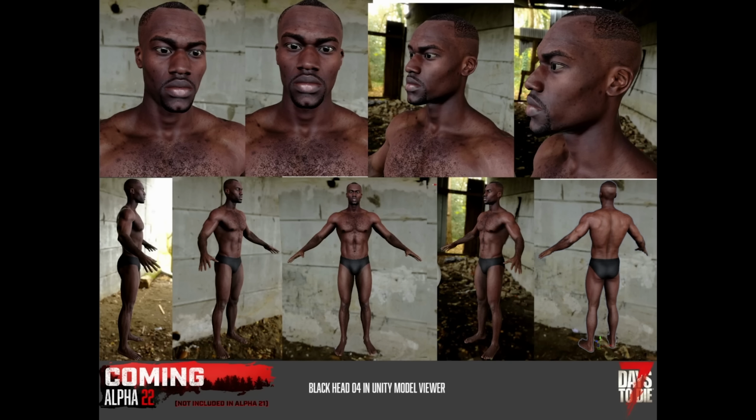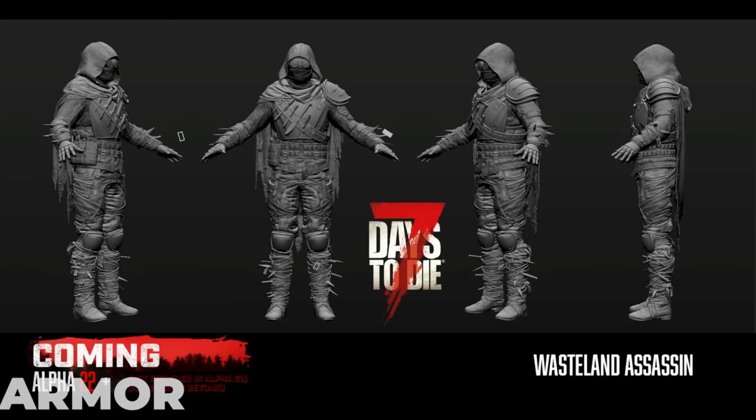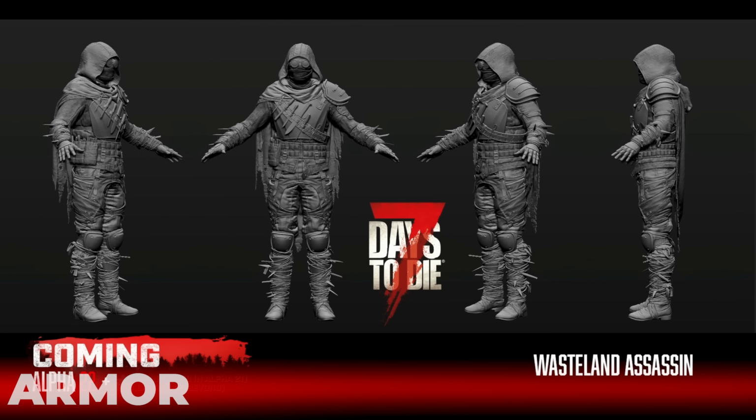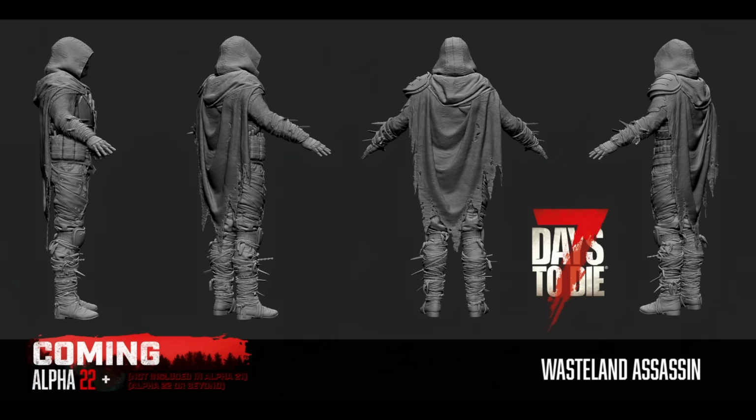I'm not sure yet. They didn't reveal any sort of character customization stuff. I don't know if these are just pre-made faces that you choose or not. You can also see a Caucasian character over here. Very exciting to see all that, and that's a good segue into the new character armor, which also appears to be coming in Alpha 22 or 22 plus, going into gold or possibly Alpha 23.